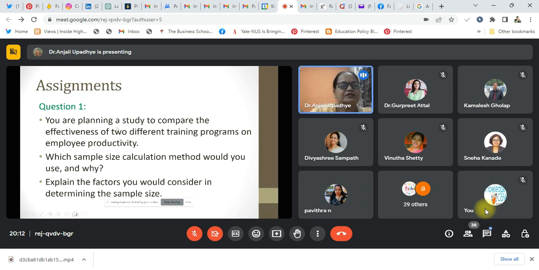Therefore, according to the population, suppose a particular industry has 500 people. Then out of 500, taking a population, keeping the margin of error as maybe 10%, alpha level of significance as 5%, in a simple way, n = z squared pq upon d squared. This is a simple formula. You can find out exactly the n and take that particular n number of employees and apply the two different training programs. Clear? Yes or no? Yes, ma'am.